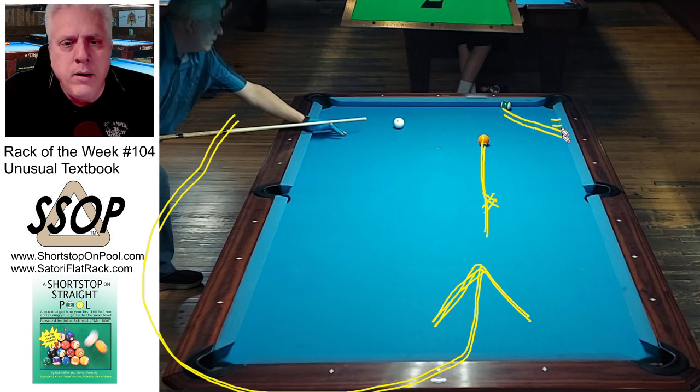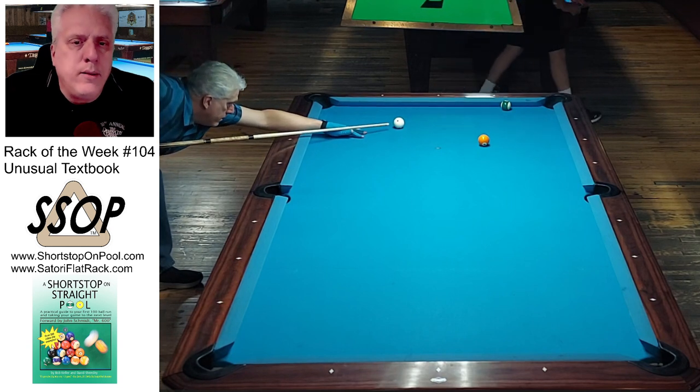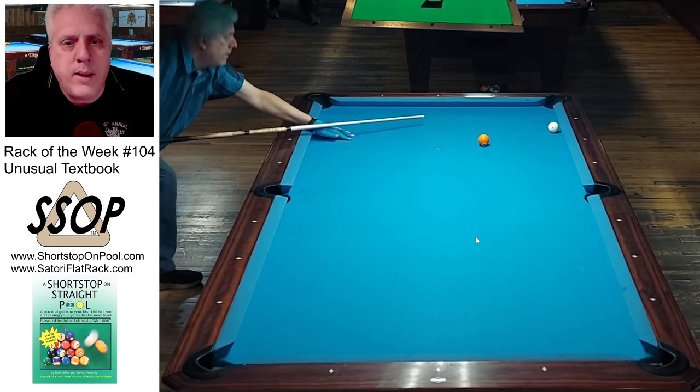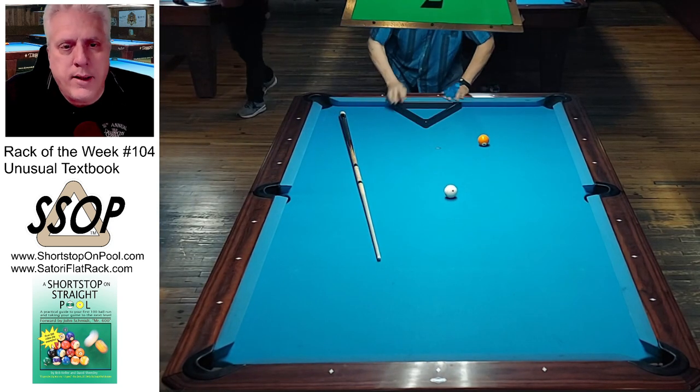Is it here? Is it here? I mean, yeah, I'm talking get that precise. Exactly where on this rail do I want to hit so that my cue ball comes here? I didn't do any of that. All I had in my mind was, two rails out and I'm on my break shot. So what's the result when you don't take the time to plan properly? By the way, it takes like 2.5 seconds to plan properly. What happens is you come too far and have too shallow of an angle.